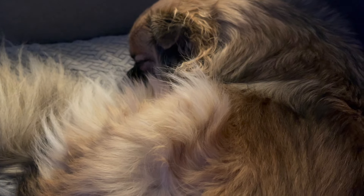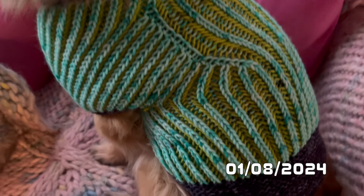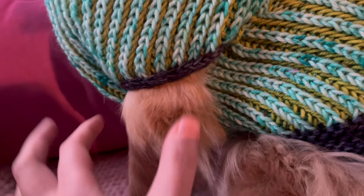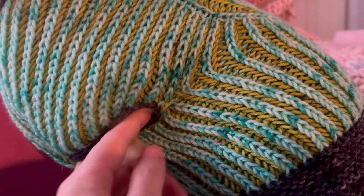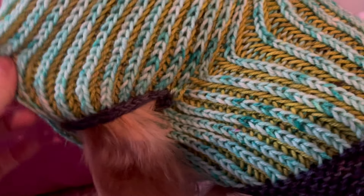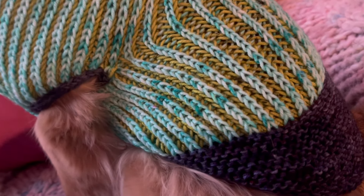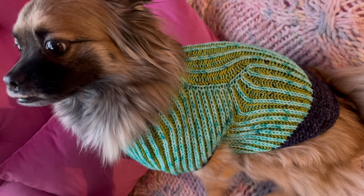Here it is — we are done! Ziggy looks amazing. You can see the i-cord bind off I just finished. Now you can see what I mean about the sleeves — he has such tiny little arms that it would have required rapid decreases. There was a gap underneath the sleeve, so I used some scrap yarn to sew it shut and make it more sturdy. I think he looks amazing, though I don't think he actually likes it — but as long as he looks cute, right?